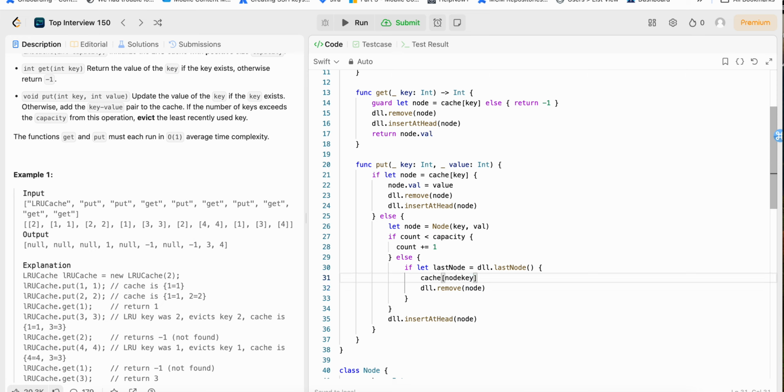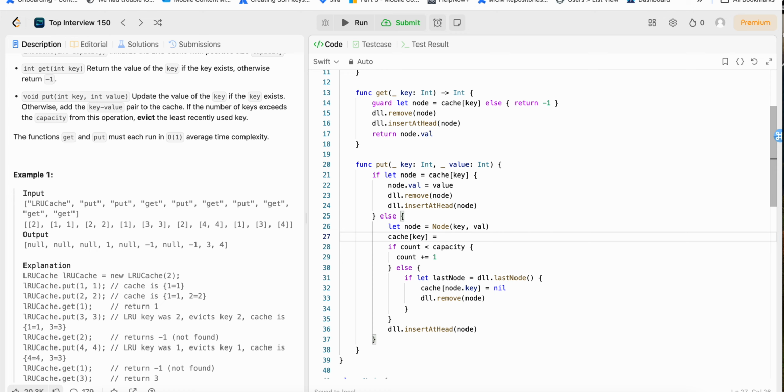The node's key will be nil. So if my count is less than capacity, count plus 1; if capacity is reached, we will take the last node, mark it nil, remove it, and then insert the node there at the top.